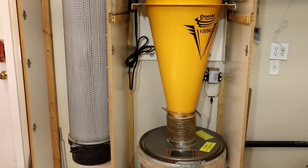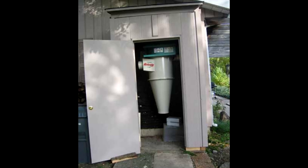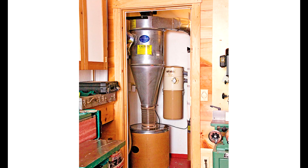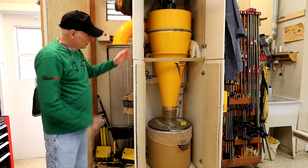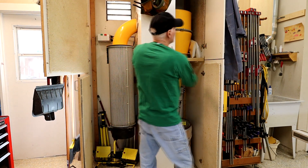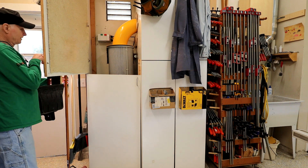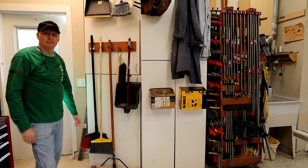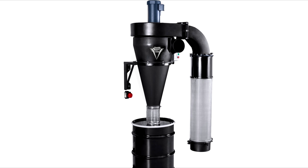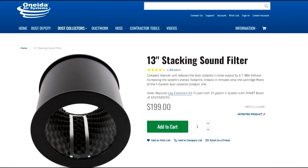After more than a decade of use, I have some lessons learned to share if you are thinking of purchasing a system. If possible, locate your collector outside your work area, in another room or a dedicated closet — this will isolate you from the noise of the whirling cyclone. If that's not possible, build a box around it, like I did. My noise suppression box is just some metal panels connected to vertical cleats mounted on the back wall, and I also line the box with some old carpet pieces. The result dramatically cuts down on the noise. Oneida has improved the noise suppression on the new V-System offerings by adding a muffler on the exhaust side.